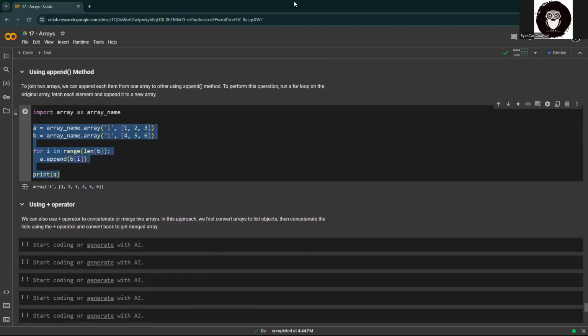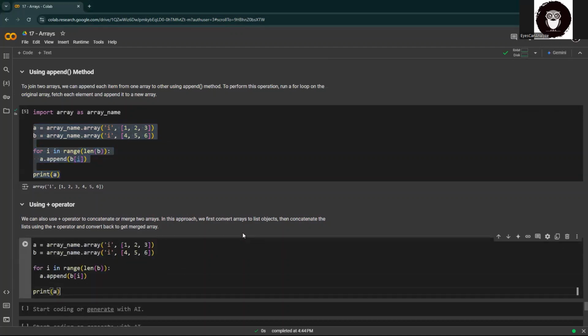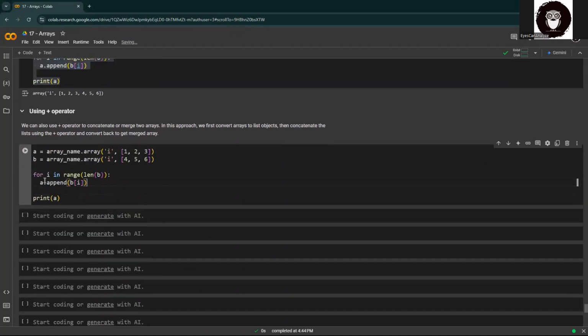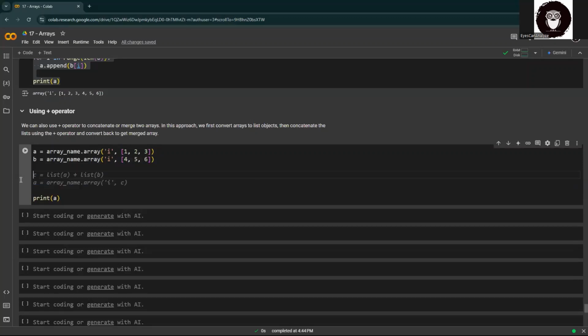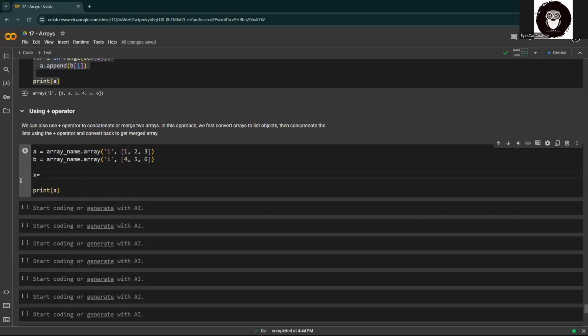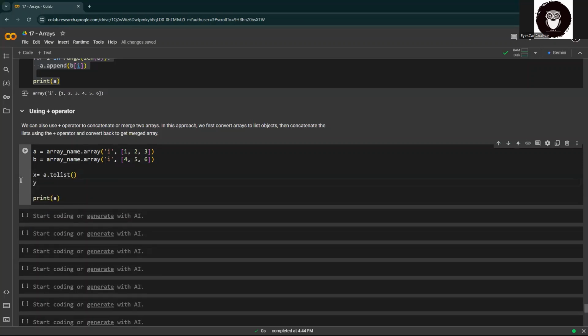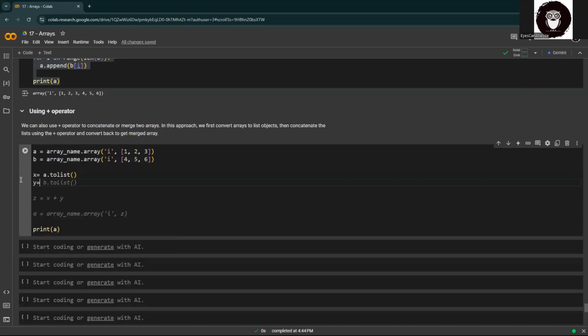We'll use the same example. We have A, we need to remove this. We need to first convert the array to a list. We know how we can do it: X equals A.tolist(), and Y equals B.tolist().